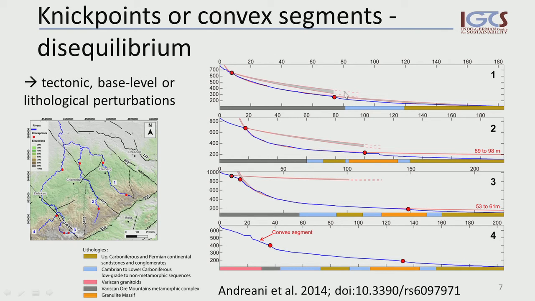And we can see here projections that were made in this publication of what the natural profile should have been if a specific event had not come and disturbed these natural processes. In this case, it's mostly tectonic events, because we also go quite far back into our geological history, and we can link it to specific tectonic phases, evolutions of this mountain area, and the rift area that I mentioned earlier. So this is one way of analyzing the evolution of rivers, but also the geological history of certain areas in combination with remote sensing techniques.